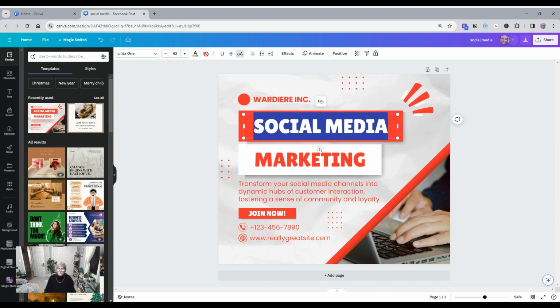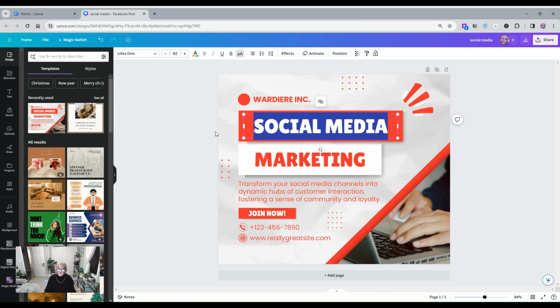With some fonts, you can't change the boldness or the italics, but with most fonts, you can change all of these elements. You can underline it, you can strike through it, change the uppercase to lowercase, or you can change the color.